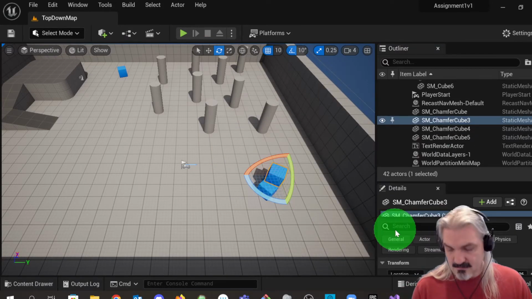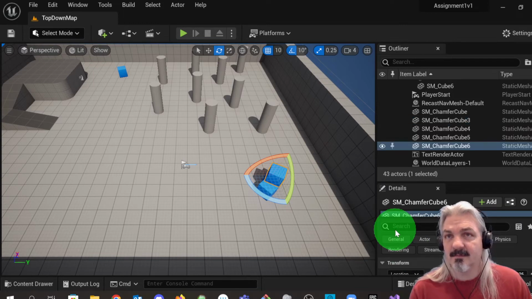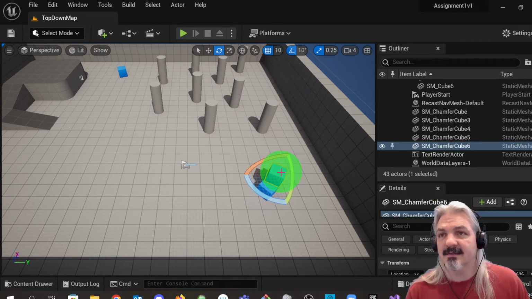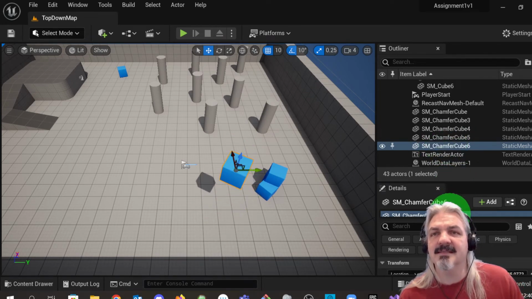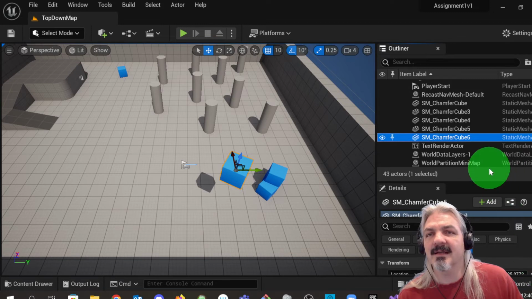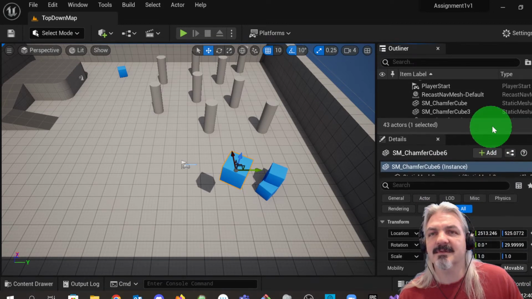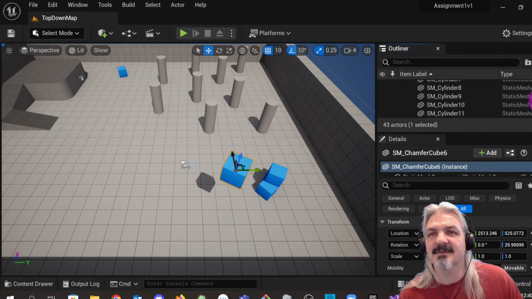So I can copy and paste, and then if I grab applications, I can see that I've now copied and pasted. I've got a version 6 here, and it has the same static mesh properties as those other ones. And if I scroll down on my features, and if I just find there and move that up so it's a wee bit smaller so I can actually see what I'm doing.